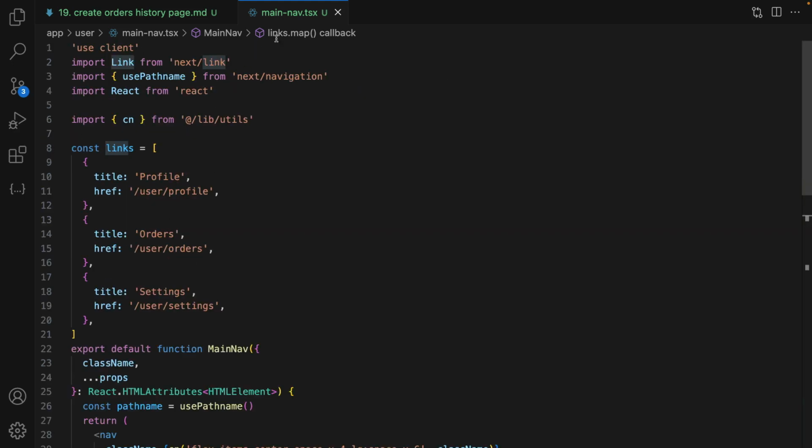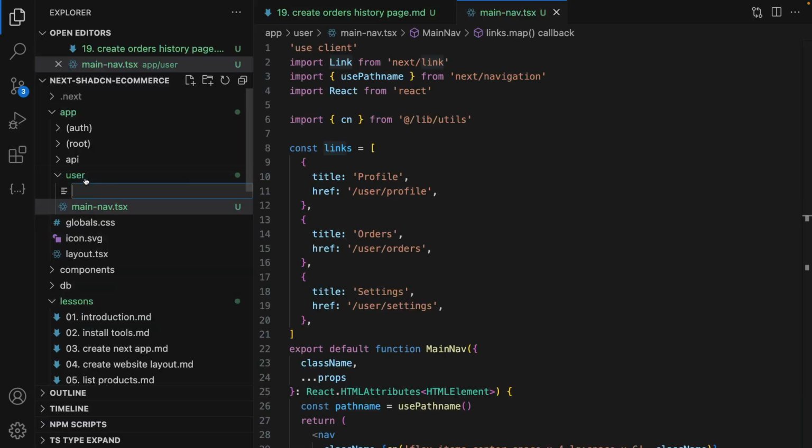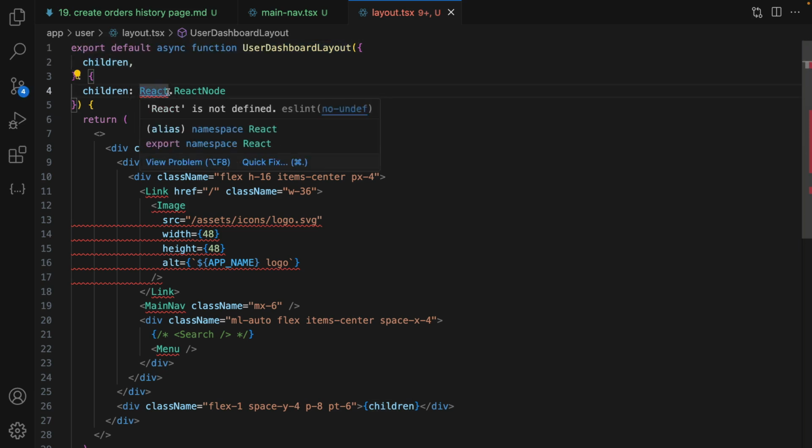Great. Here we have list of menu items in the header menu for user dashboard, and it's time to create a layout for user. In the same folder, create new file layout.tsx. Here is user dashboard layout. It's an async function that accepts children, import React.